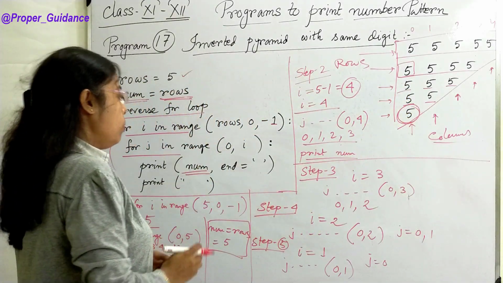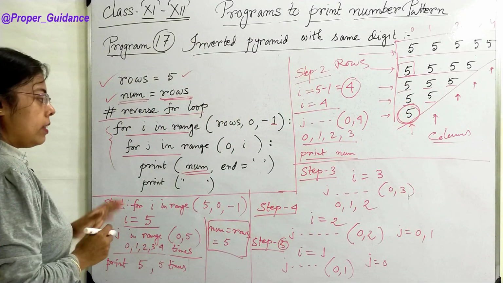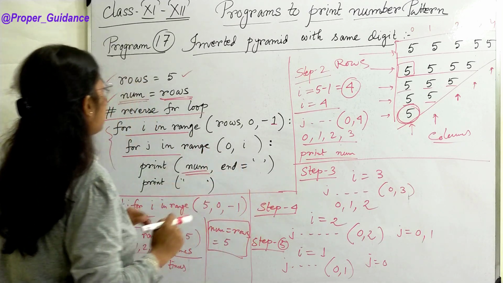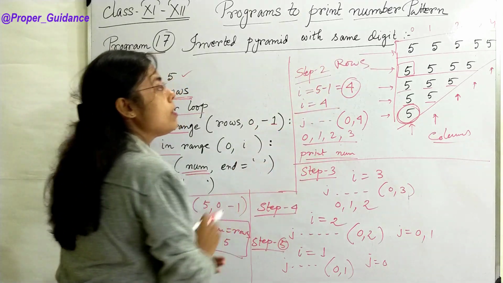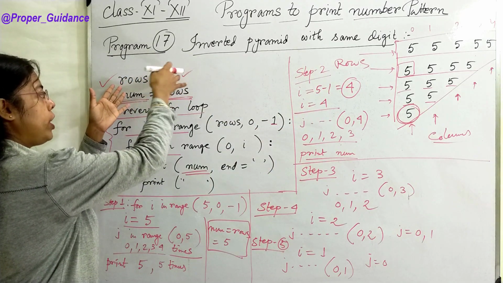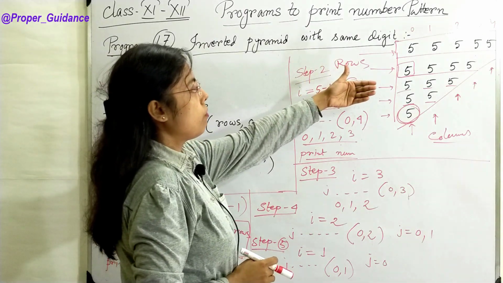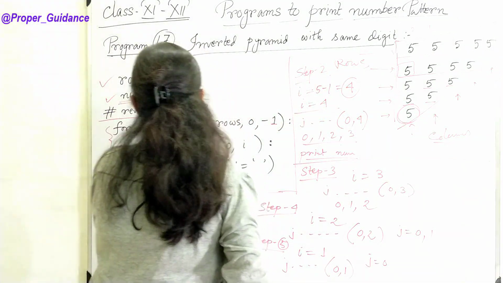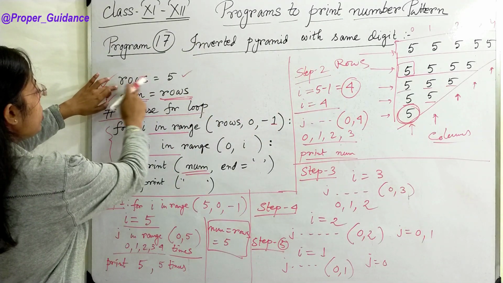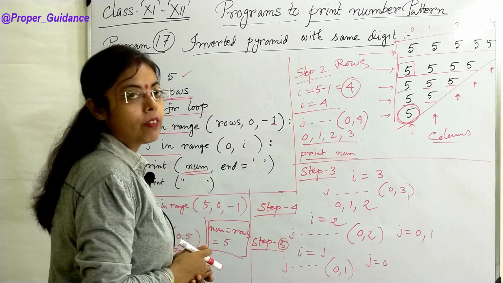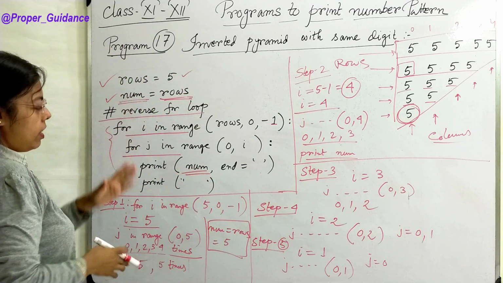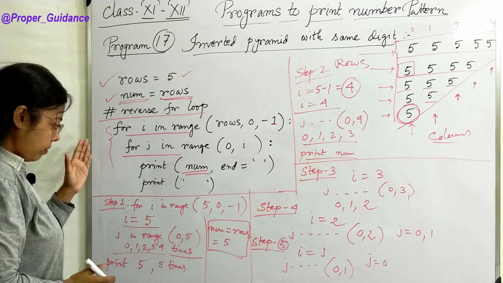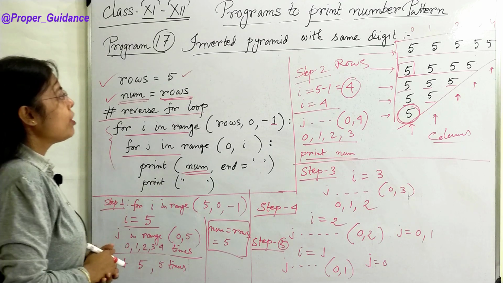Now one more thing: this is the entire program, and this is the code actually working in the system. If there is some other digit, maybe 10, 20, anything, instead of 5, then we just change it here, rows equals that particular number, 6, 7, anything, and then the program will print that particular digit. Okay, so this is our today's program, today's learning.